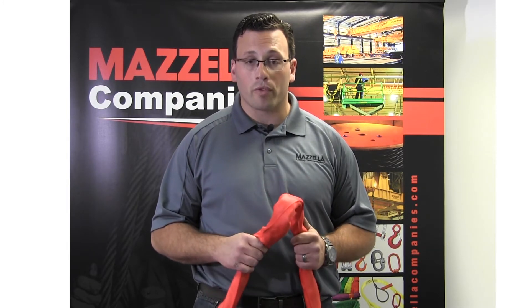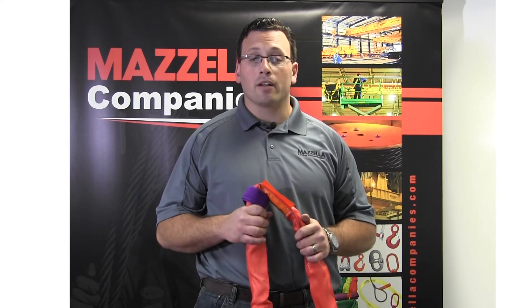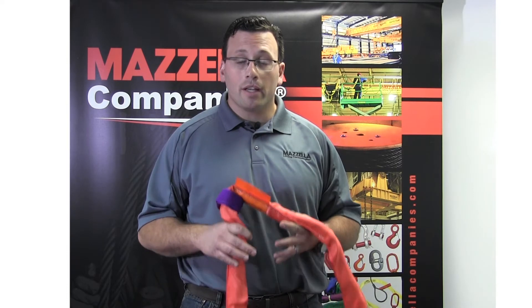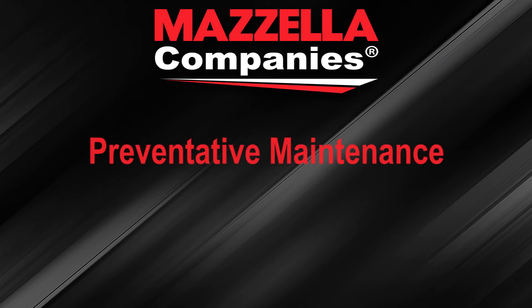Damage to the inner thread core of the synthetic round sling can lead to a dangerous lifting situation. A simple rule to follow is: when in doubt, throw it out. Your safety will always be a primary concern. During frequent inspections, notify your safety advisor of the damages you discover. Record and retain those damages for your records. Place damaged slings or slings that meet removal criteria in quarantine for review. We pride ourselves on providing the best and safest products for our customers. Our internal QC policies ensure that we keep you stocked with properly inspected and safety-cleared equipment, and ASME B39 safety standards ensure that you're safe out in the field with quality gear. Your knowledge of the inspection criteria from B39 is the best defense against any issue out in the field with a synthetic round sling.